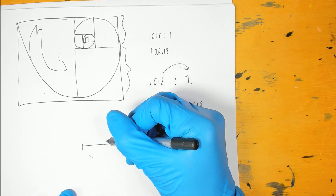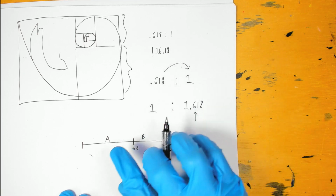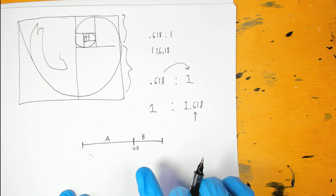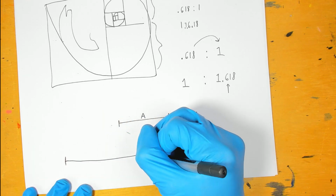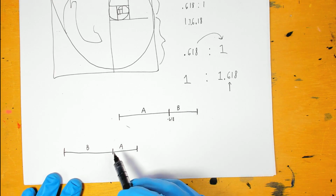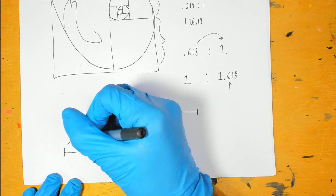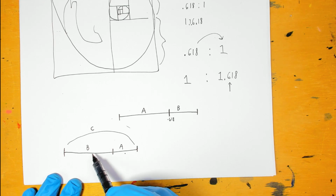So said simply, the golden ratio is the only ratio where, let's say we have A and B. Ready? This is as deep as we're going to go. I have to cut myself off. If we have this line and we cut it at the golden ratio, it's the only ratio where, oh wait, I wrote AB. I should really write it the other way. It'll make more sense. If this is A and this is B, okay, ready? The golden ratio is the only ratio where the ratio of the small part to the big part is the same as the ratio of the big part to the whole. Meaning that if we take C right here, A's ratio to B is the same ratio as B's ratio to C.